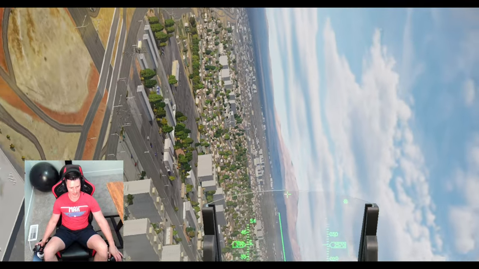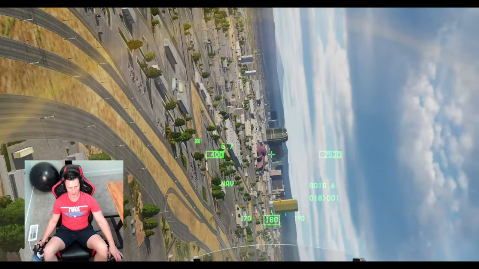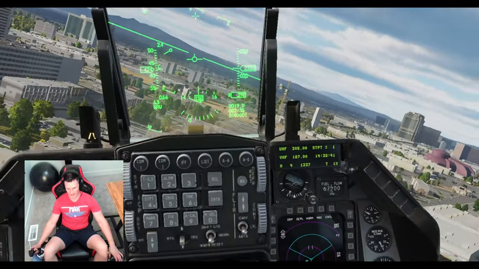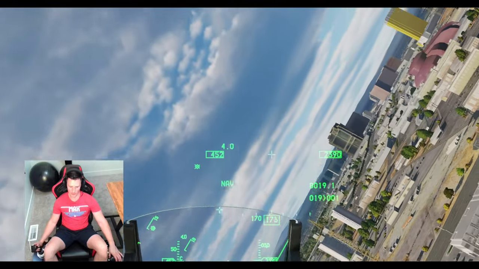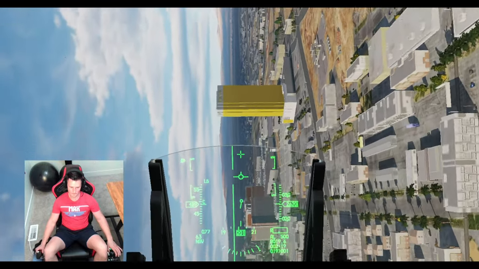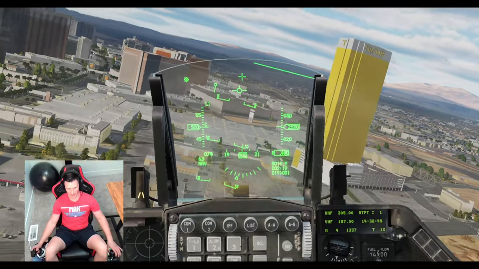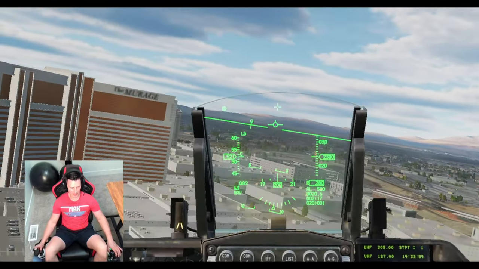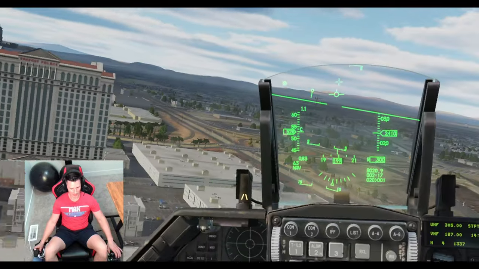Continue to bend it around. 400 is about the minimum I want. I want to tap 500, though, just since we're doing this exercise. Little crane I'm going to go above. All right, and then we'll fly here. All right, right past the Trump Tower. Good flyby. The Mirage. What's up, Mirage? All right, now we're at 530.